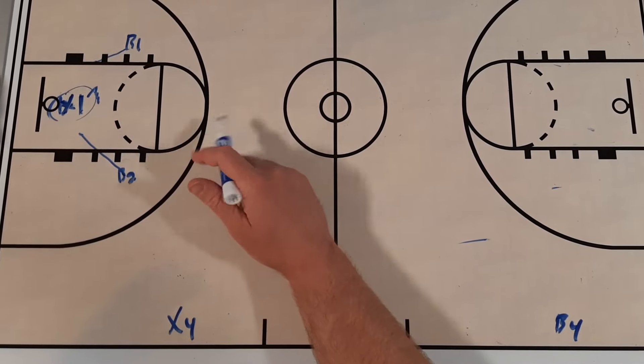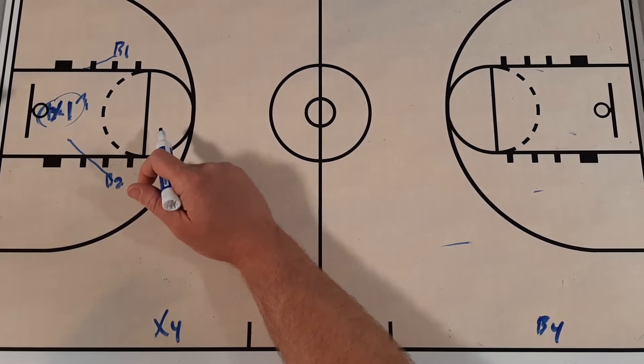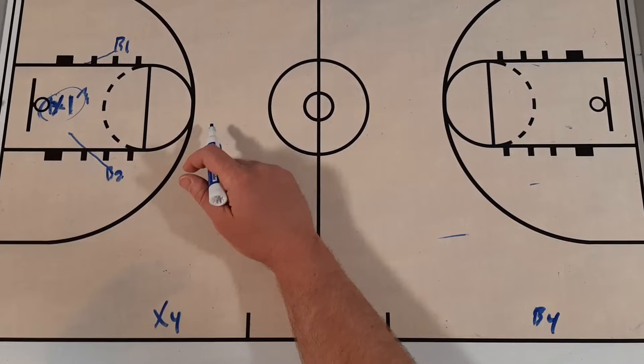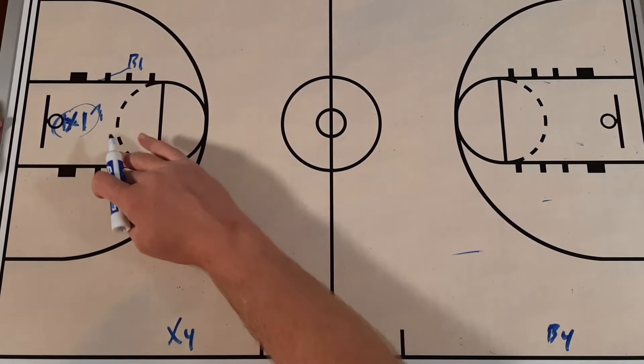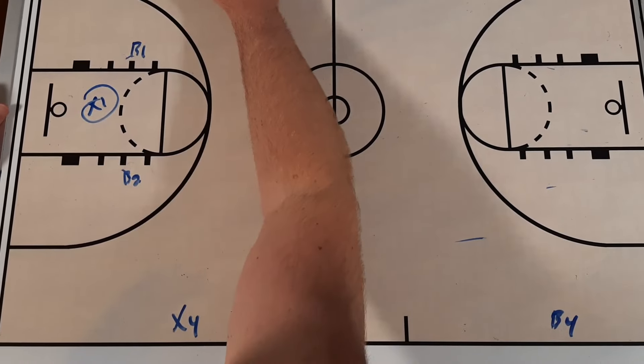The closer they get, whatever that pass is, whether they score or miss, X1 is going to get the basketball. They obviously could pull up for a three-pointer as well if they chose to do so in transition, depending on your principles. Really simple now.